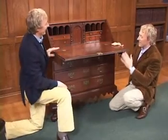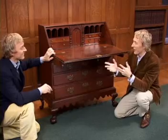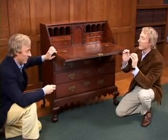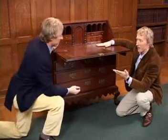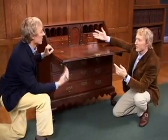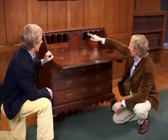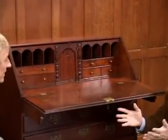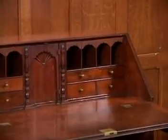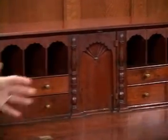Yeah. Right, but a desk like this would have been a status symbol in the home, right? It would have showed that the owner, generally the man of the house, was a man of letters. And business. A businessman, and would have kept the letters up in these cubby holes. And you forget that when you wrote a letter, you had to wait sometimes a few months to get a reply back, so you had to keep a copy of the letter that you wrote in the desk.